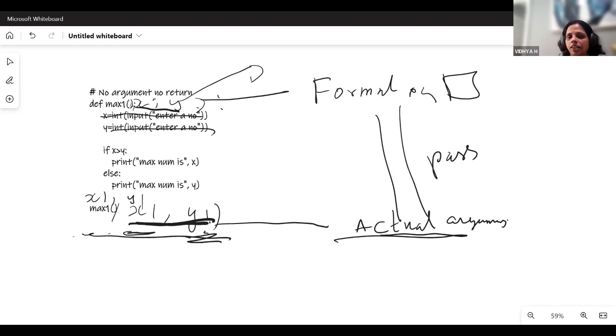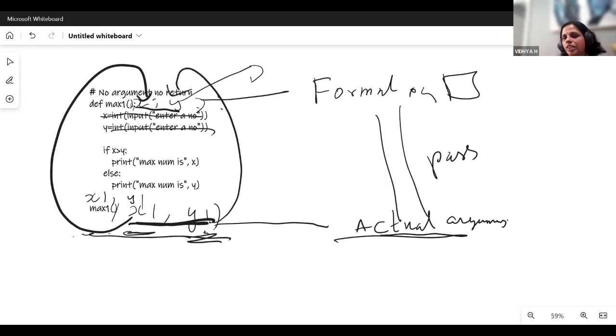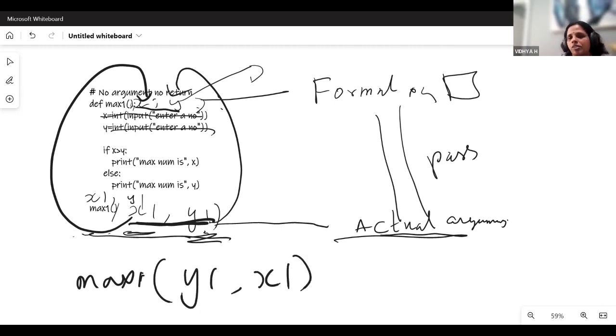And how will that be matched? Always the first one will be matched with the first one and the second with the second, irrespective of the name. So if I have max of y1 comma x1, these are the repetitive questions we have to ask the students: y1 comma x1, how will it be matched? y1 will be matched with x and x1 will be matched with y.